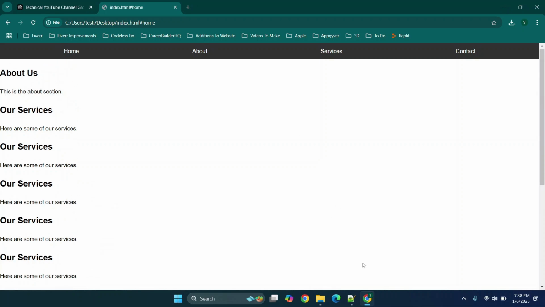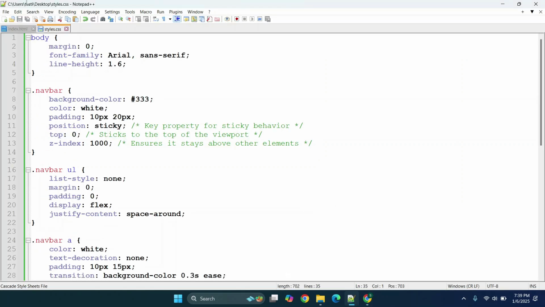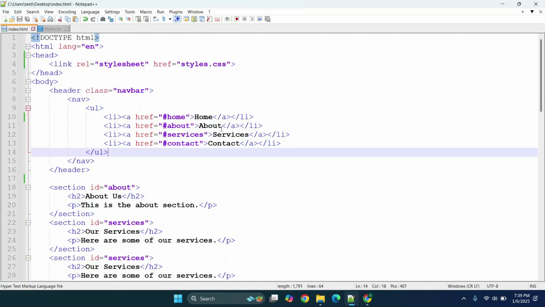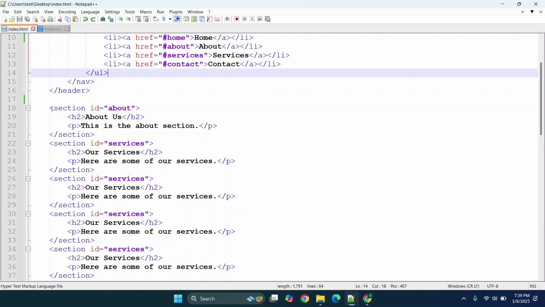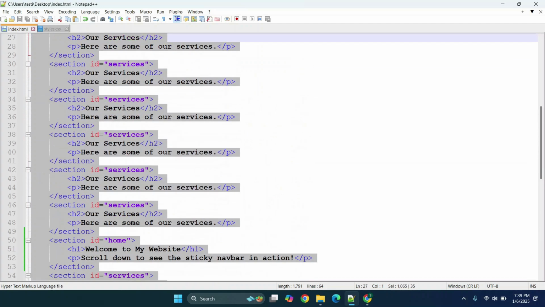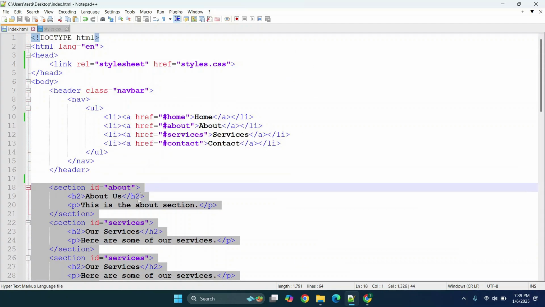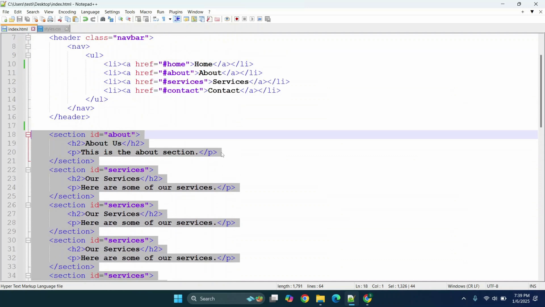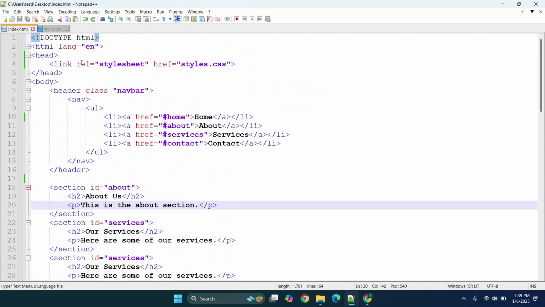So now that you have an overview of what the nav bar setup looks like, let's go ahead and walk through the code itself. Now, I can't post the code in the description because YouTube does not allow brackets in certain characters. So what we're going to go ahead and do instead is I'm just going to walk through the code. Now, the HTML can look like there's a lot, especially if you aren't familiar with it, but you actually don't need any of this. All of these are just the random sections that I have in my page. So for this to work, all you really need are going to be this section here. And this is just saying, hey, we have a styles.css file. Make sure that you reference that when you're loading this page.